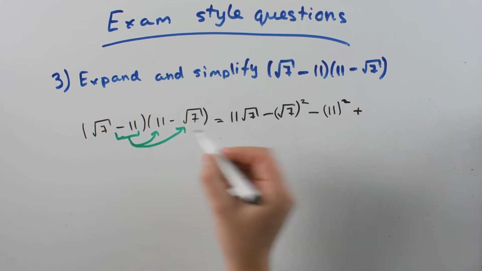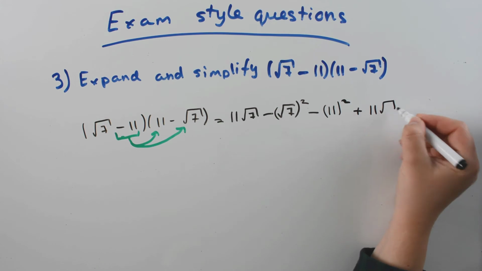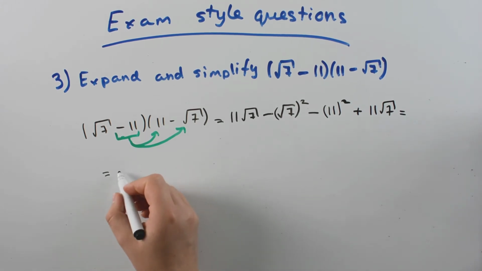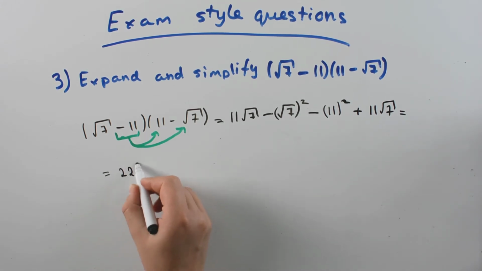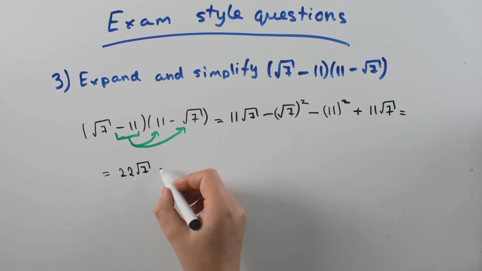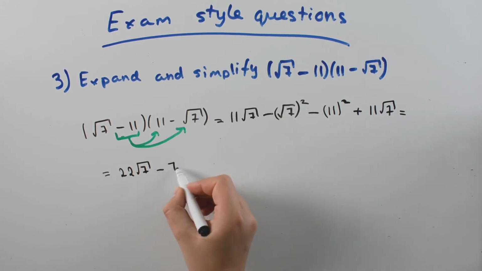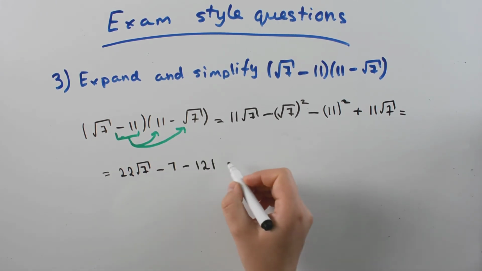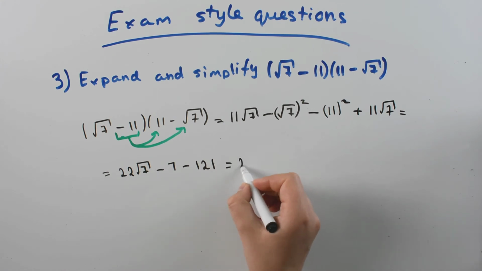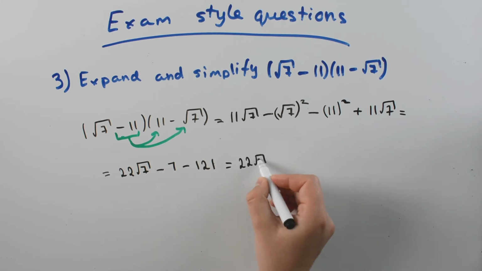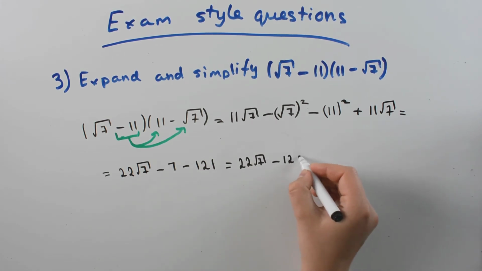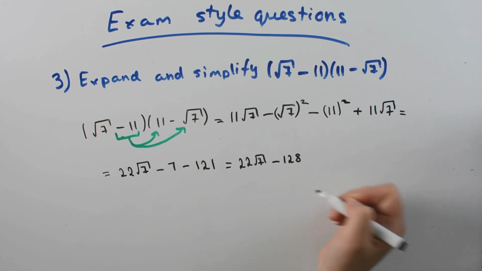Next step I'm going to do is try and simplify expressions as much as I can. As you can see, we have two parts that have square root of 7, so 11 and 11, and I will add those together. It will become 22 square root of 7, and then the minus square root of 7 squared becomes just 7, and minus 11 squared becomes 121. So the last step to simplify everything is 22 square root of 7 stays the same, and then we add minus 7 minus 121, and it becomes minus 128.